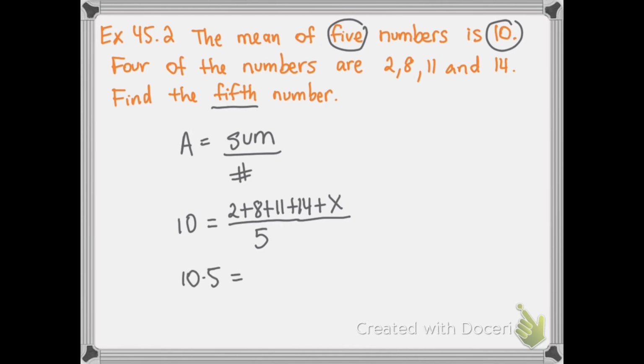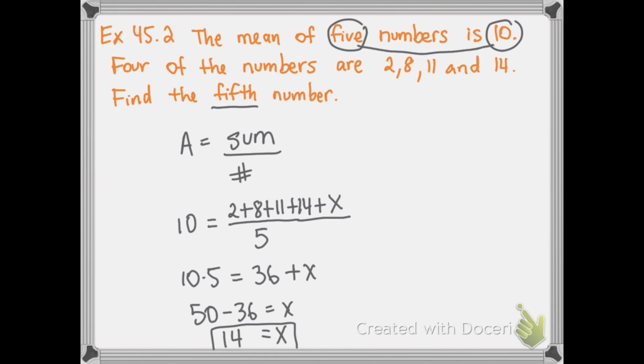Then we will add those 4 numbers, which in this case is 36. And that 36 that is adding is going to subtract. So the 5th number is 14. So again, it's very easy. We just multiply these 2, we add these 4, and subtract the 2 answers. And that's it.